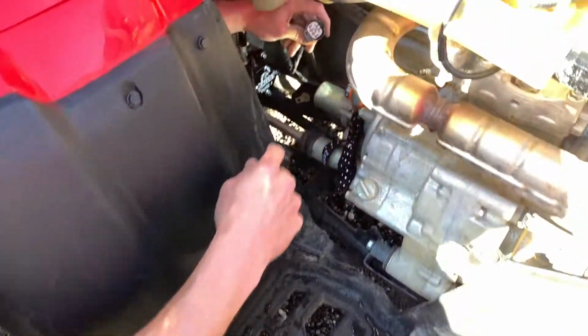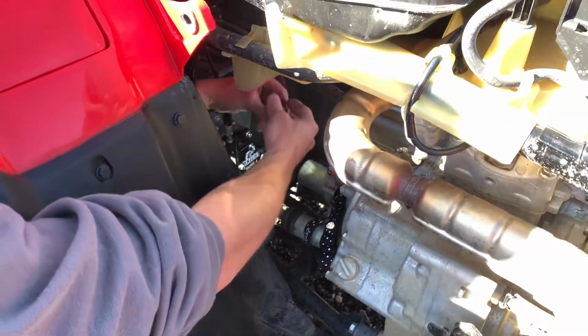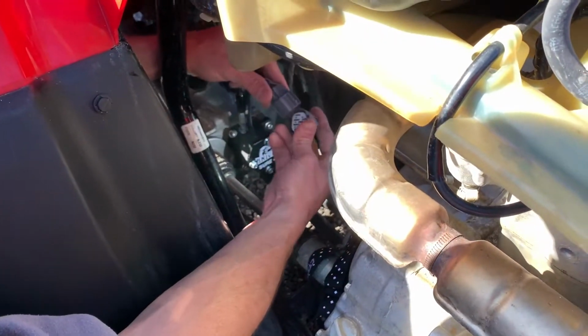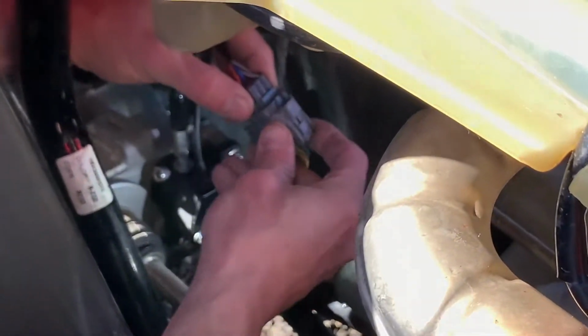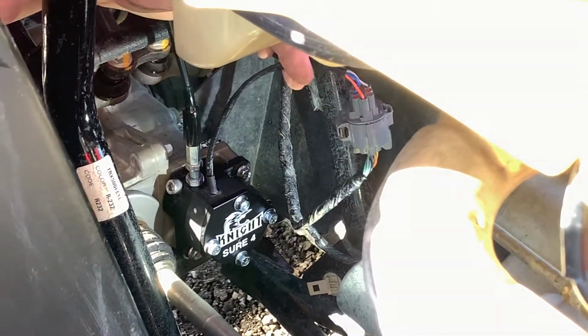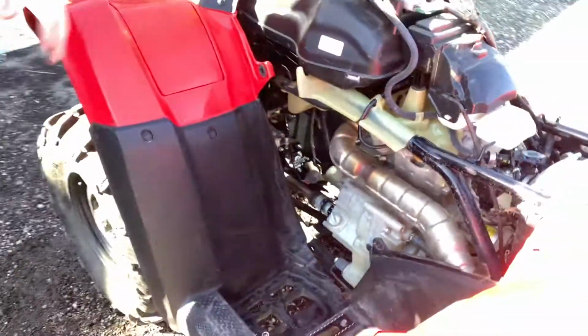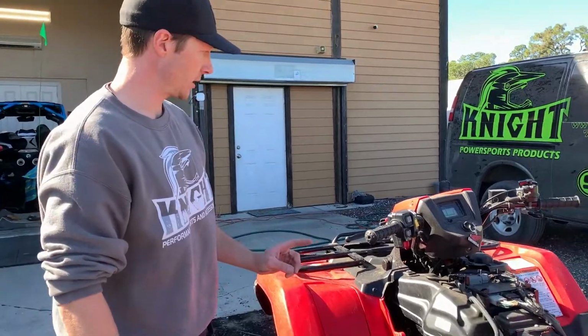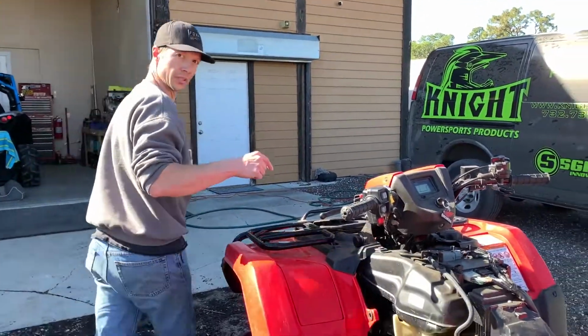Could put a little dielectric grease on there now. And then plug this in to here. Just like that. Use some zip ties to clean that up. Move that away from any moving parts. Next, we're going to come up here.